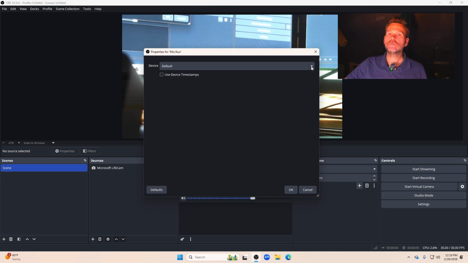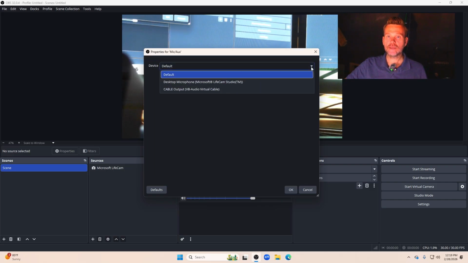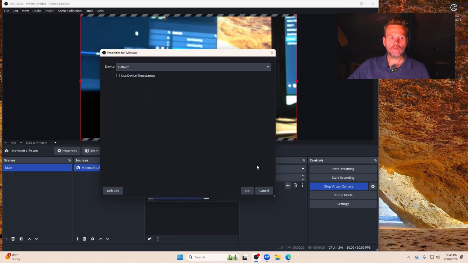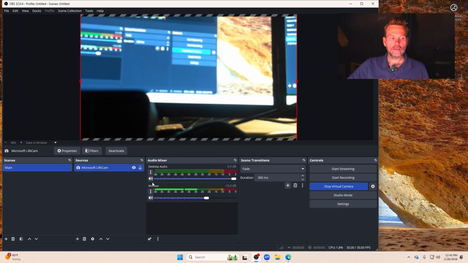I never use the default setting, because if you plug in a different microphone or if other things are in your system, what is the system's default mic will change periodically. So you don't want to depend on a system default. You want to specify the device. So I am actually going to take both of these that are already there and mute them out, just because these will show up everywhere and I don't necessarily want this audio with every scene. So I'm going to do that.